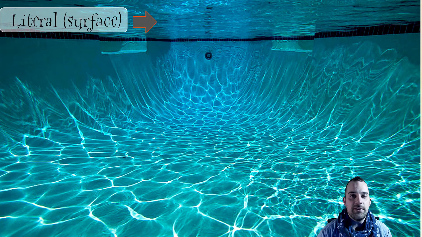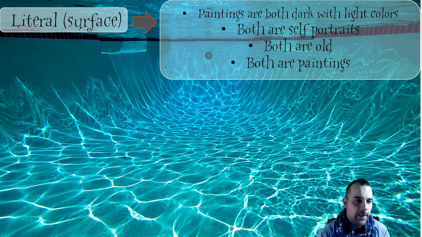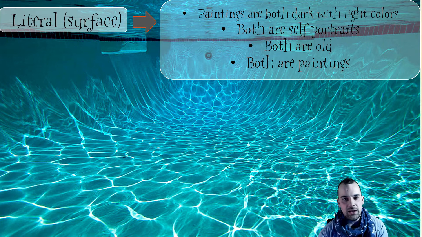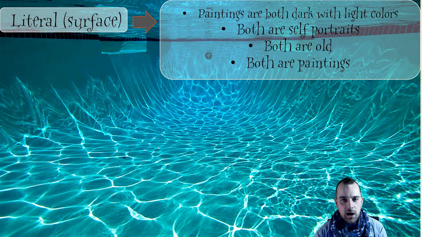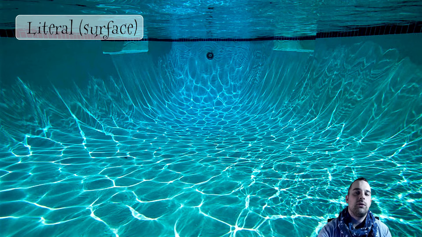At a literal level of analysis of those two paintings, we could say that both have light and dark colors — there are dark shadows and light highlights, so there's contrast in both. Obviously both are self-portraits, both are old, and both are paintings. This is not a particularly deep analysis — it's very literal. Literal means you look at the two pieces and right away you can see the obvious similarities. I have students write this kind of stuff all the time: 'This was a short story and this was a poem' — obviously. Literal is kind of like 'duh' — obvious. You don't want to be thinking or writing at that level.